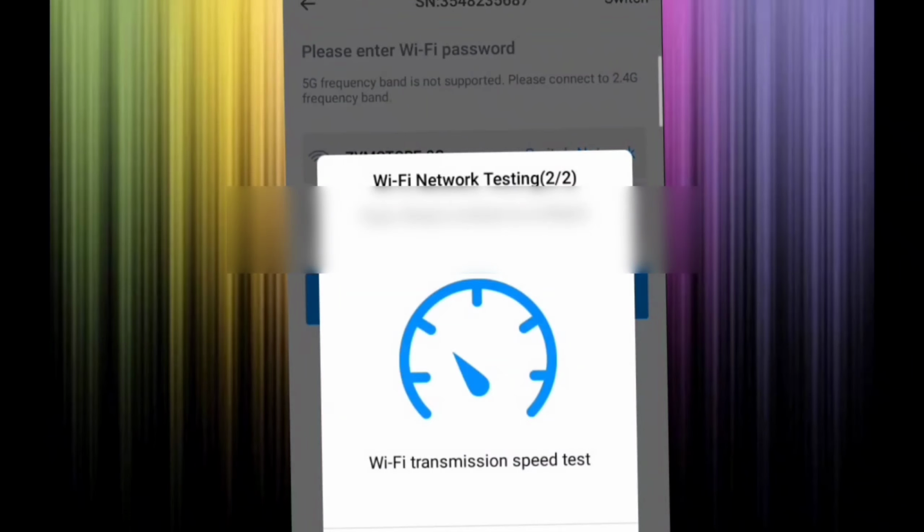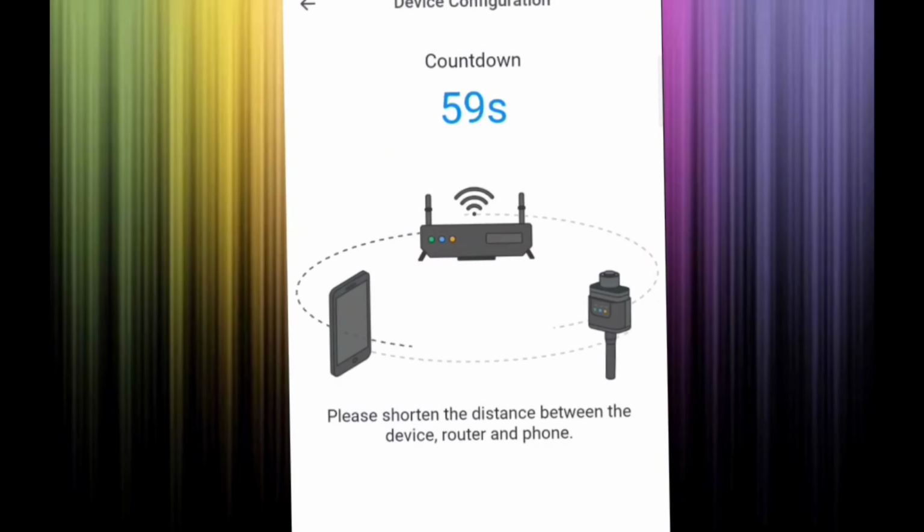Wait until configuration succeeded. The device data will be displayed after 10 minutes. After that, you can check device status in device list.